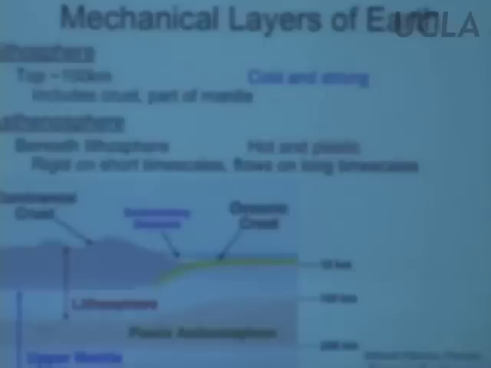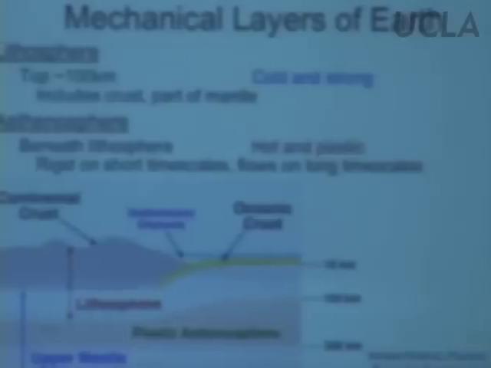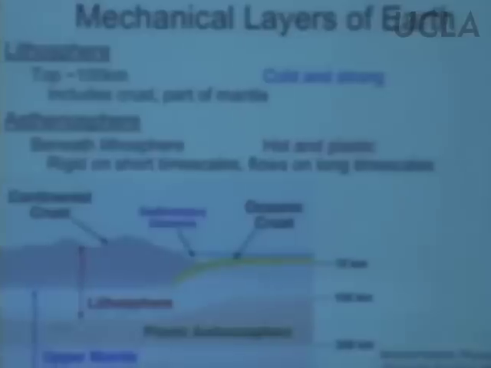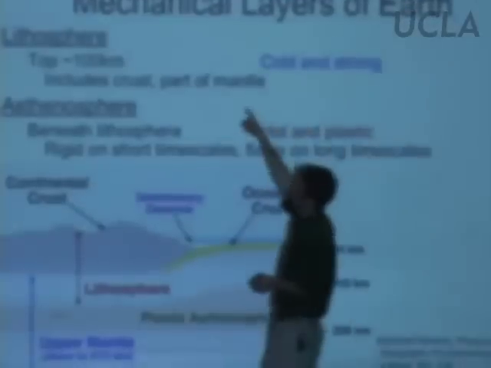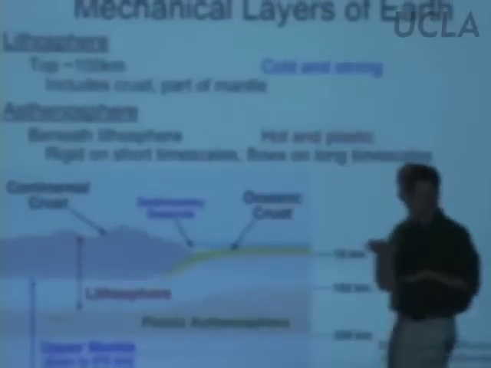So we have cold, very stiff rocks at the surface, and then as you get deeper and warmer, they become progressively more plastic. They start to flow. And we make a fundamental division that's going to be really important for understanding why the oceans have the shape they do between what we call the lithosphere, which is the topmost part of the Earth. That includes the crust and the uppermost, coldest part of the mantle. And that's the part that's so cold it's basically brittle. It doesn't flow. It can crack. It can have earthquake faults on it. But it's not going to flow around.